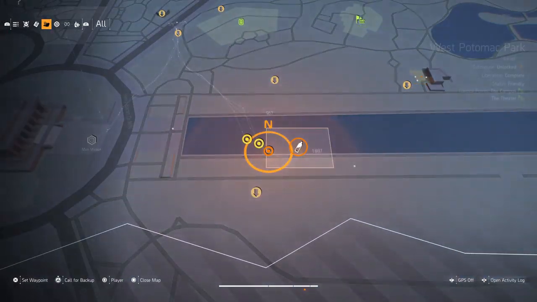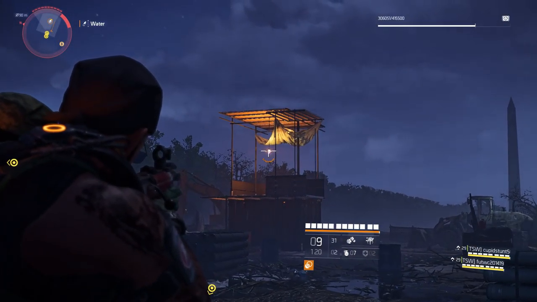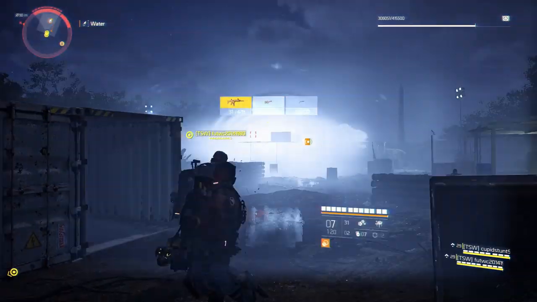Now this is the location where the hunter's going to spawn. I just showed you that on screen very quickly. Pause the video, it's too quick, but you're going to see his flashing light. Shoot that light out and the hunter spawns. It's as simple as that to get him to spawn, guys.